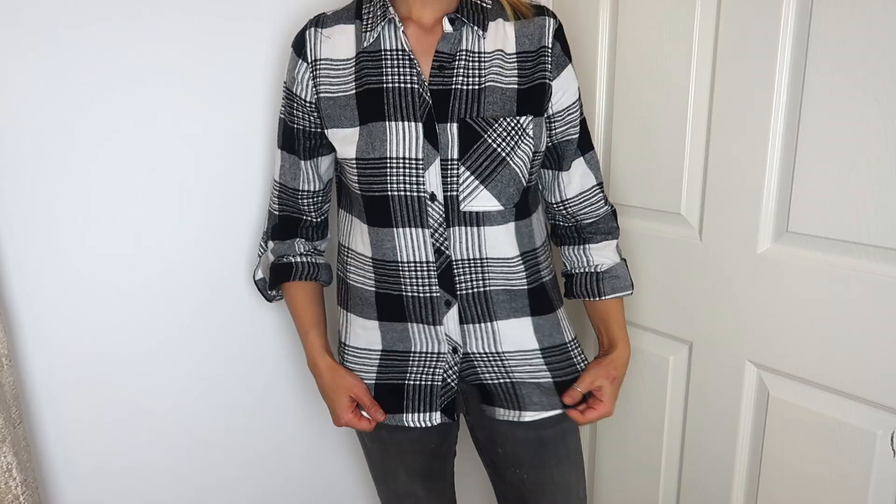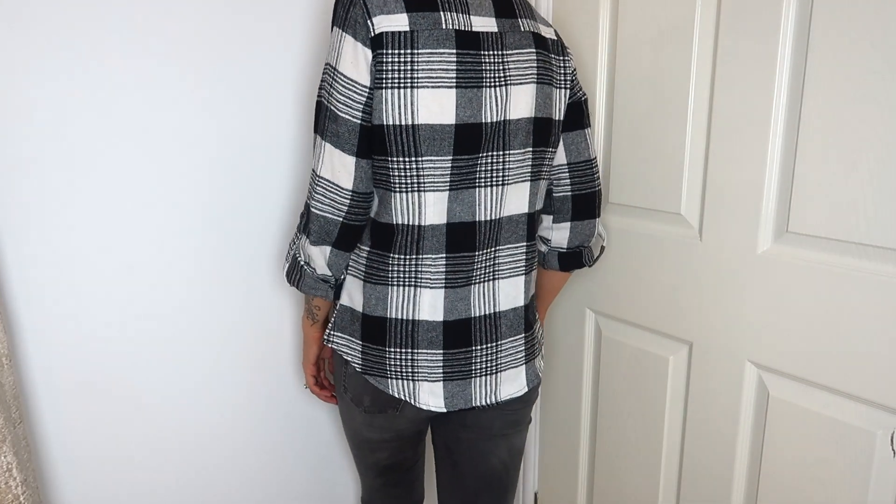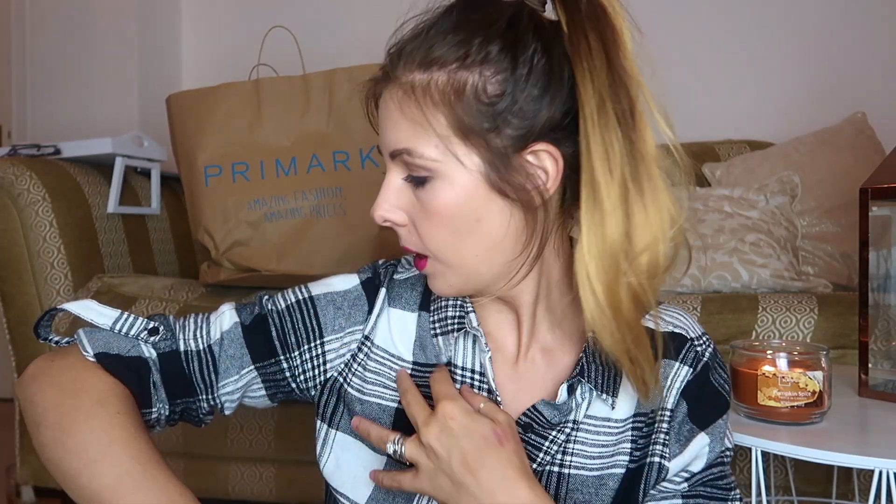Next up I'm actually going to mention this shirt just in case I forget — I bought this as well. I've worn this a couple of times already and absolutely love it. I've been on the fence with shirts. I feel like I always feel overdressed in them and they just don't suit me. But for some reason this black and white one just drew me in and I really like it. It's slightly oversized, just for everyday wear. I love it with my grey jeans and my grey trainers just for the school run and shopping. I just loved how it fits and how warm it is.